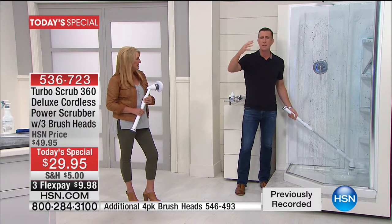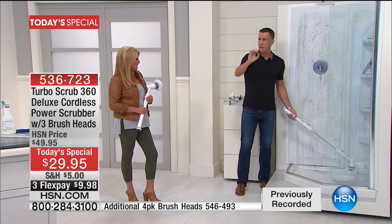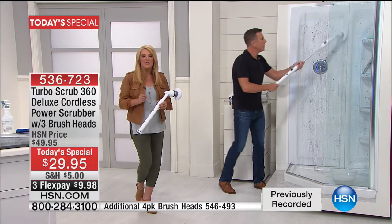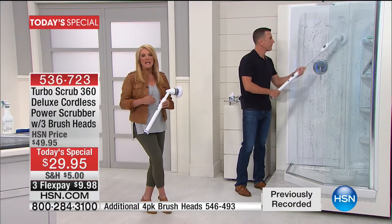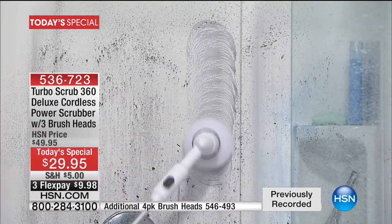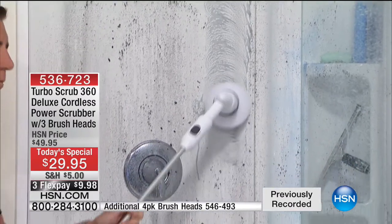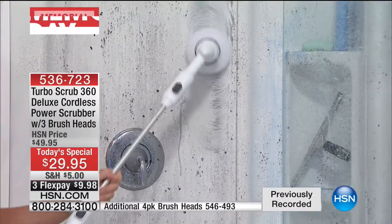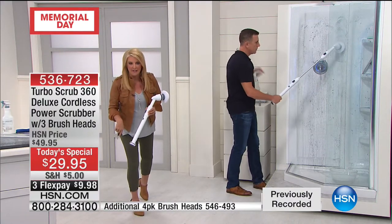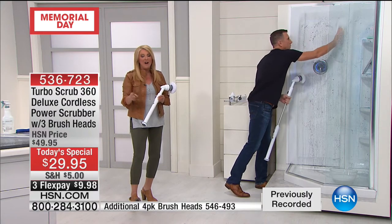I could see this being $39.99, but at $29.95 this is a tremendous deal — we've never offered it at a better price. You're getting a huge configuration, 15% more powerful than any other unit we've ever offered, totally exclusive. If you see something online that looks similar for $29, those are used ones — this is brand new, so don't be fooled.